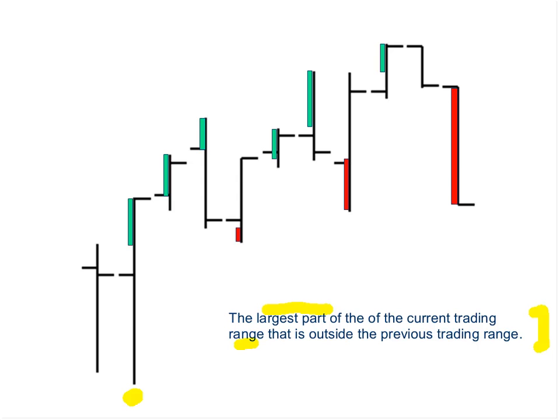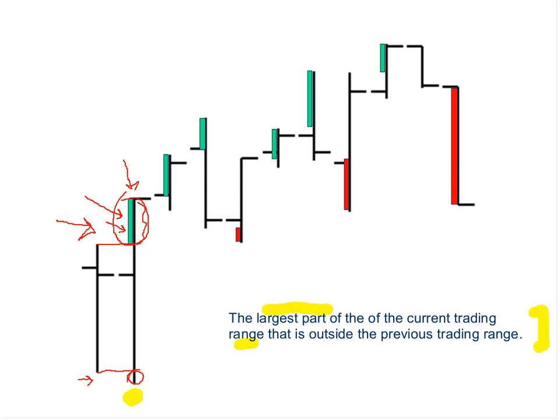And you could see that on the bearish side, we had a segment of the bar that was outside the previous trading range. On the top side, we have a much larger region or portion that is outside the previous trading range. And so that's the one we're focusing on. That is the directional movement for that bar, because that's the largest part of this trading range that lies outside the previous trading range. And so that green one, there would be a positive directional movement there. Okay, let's keep going.